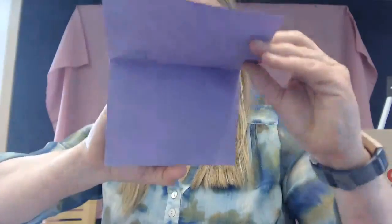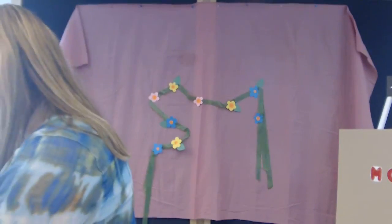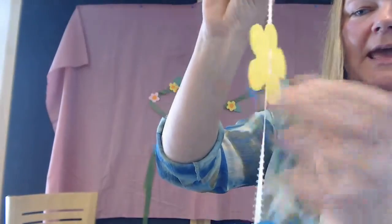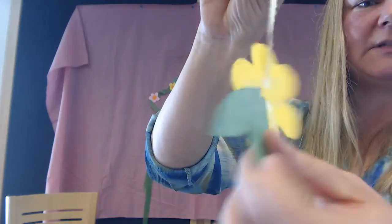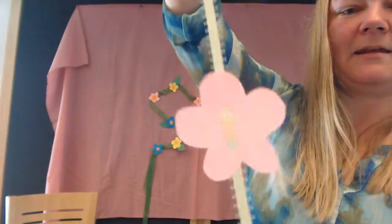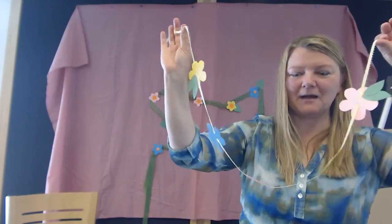What a fun way to make a card for your mom for Sunday, don't you think? You guys could do that. You know what else you could do with flowers? What you could make for mom? Do you see this? This kind of looks like what we have on the board, right? So Miss Carol took her flowers and she punched little holes in them and she glued or taped some leaves. At this one, she taped so that the flower wouldn't move up and down the string. And then you can string all your flowers together. And you can make a pretty garland that you can hang up for mom to decorate for Mother's Day. Doesn't that sound fun? I think it's a great way to show your mom that you love her is to make something for her. Moms love it when our kids make things for us.